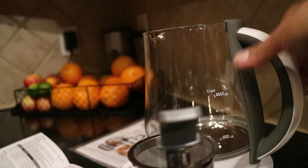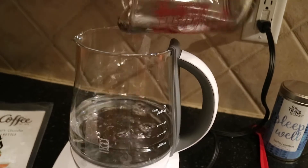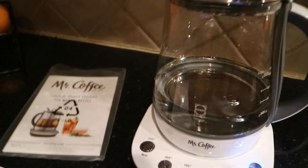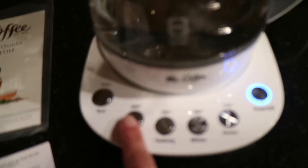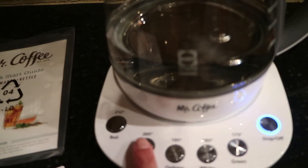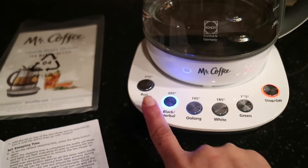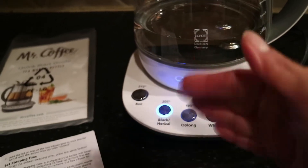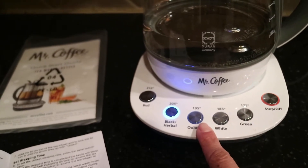I may not keep this, partly because of the silicone ring issue, but also because you have to babysit this when you make your tea — which I'm about to show you. So I'm going to make my nighttime tea. I'm going to set it to 205 degrees per my tea manufacturer's directions. You choose the temperature you want the water to come up to and it starts to work pretty quickly.